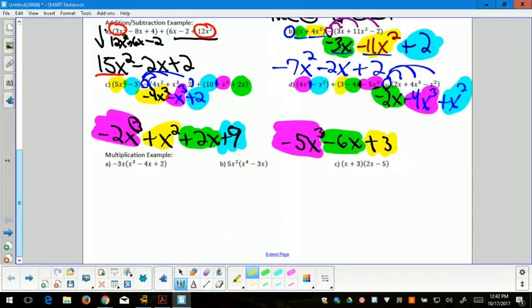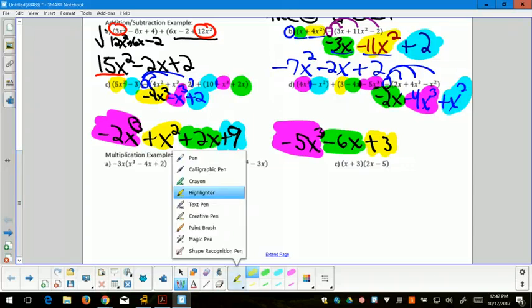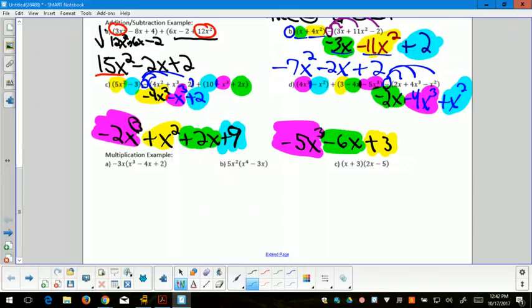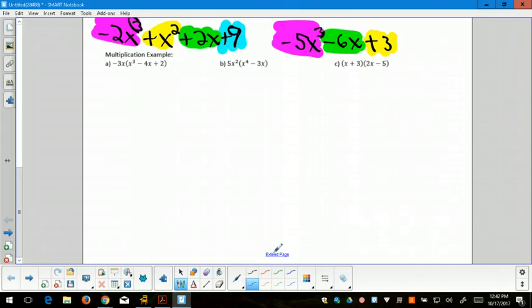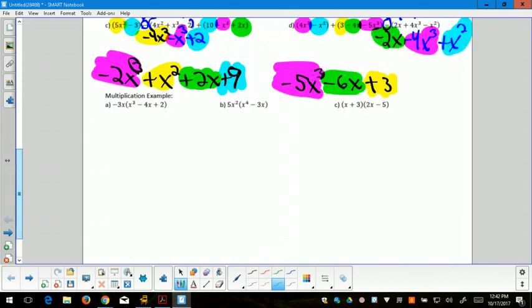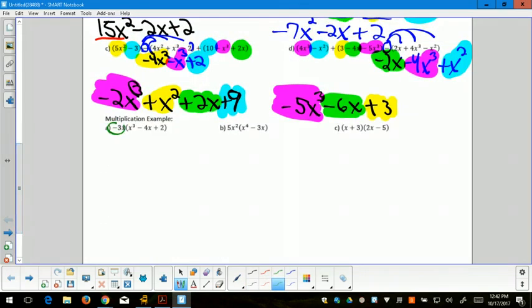Now we're looking at multiplication, which you guys at this point, and girls, should be really good at multiplying things that have the same base. Because if they have the same base, what do I do with their exponents? Add them. Great. So this first one, I have a negative 3x that's being multiplied by that entire expression. And so I'm going to distribute that to every term in the expression.